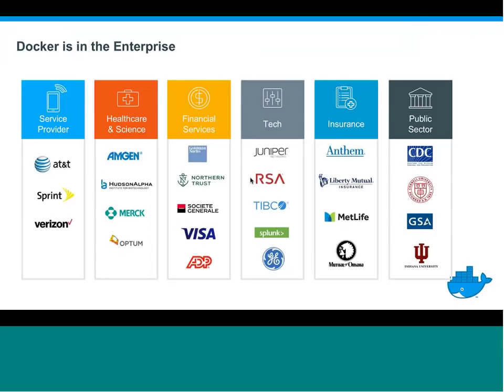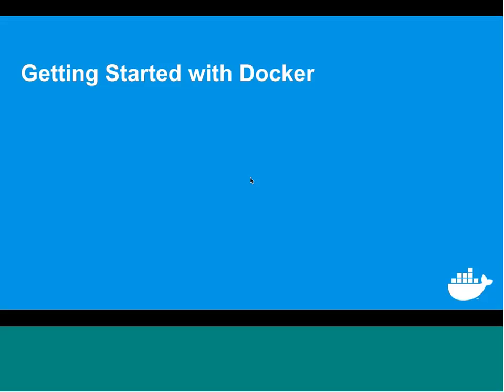So Docker Enterprise Edition is getting adopted across a broad range of different companies and different industries. Anybody who has traditional apps can benefit from this, and anybody who is building new apps can benefit from this. And so that's where we see this broad adoption across the board. So let's talk about how you can get started with Docker, or how your organization can get started with Docker, and then I'll answer questions, and I know there are several.